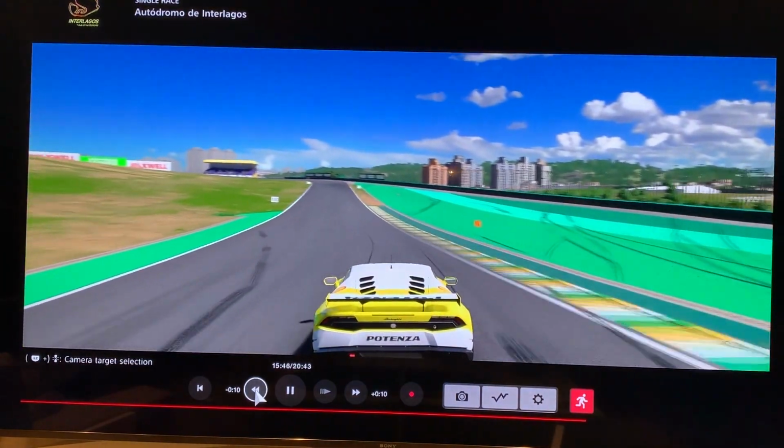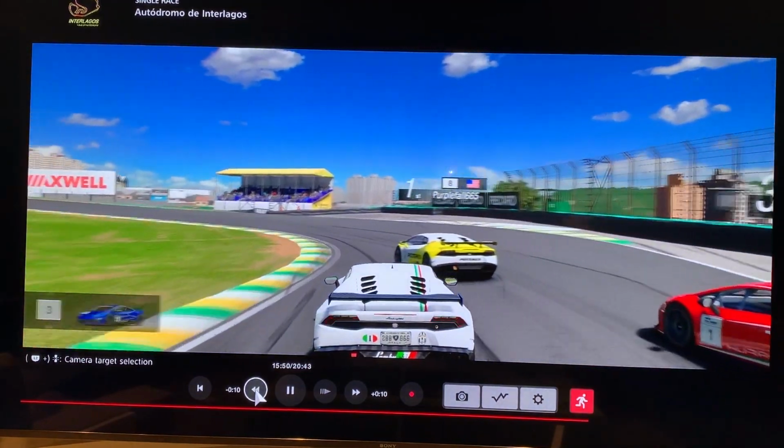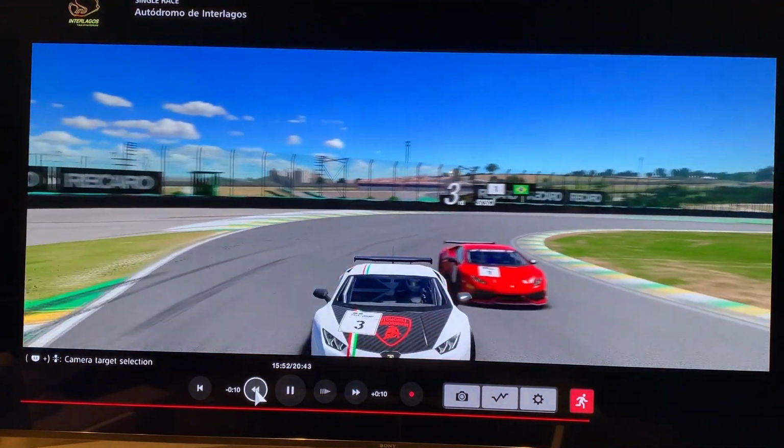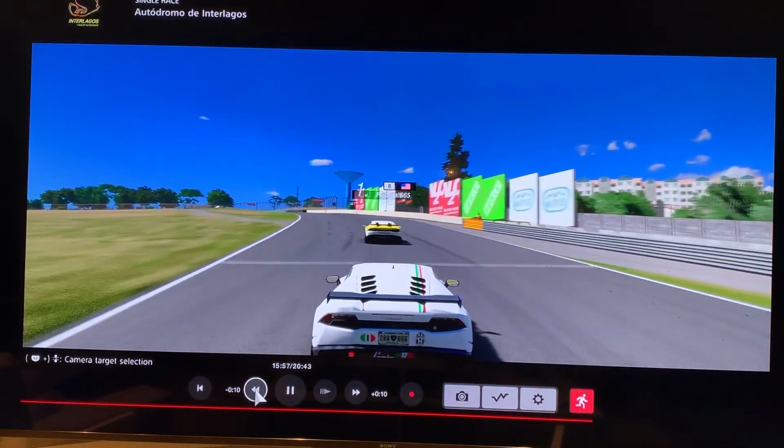If anyone, I would probably say that I'm the most aggressive defender out of these people. But whether or not that's a good thing, I don't know. Down the inside goes the white car. Very clean move by him. Really nice livery, too. I like what he did with the Lamborghini logo up front.